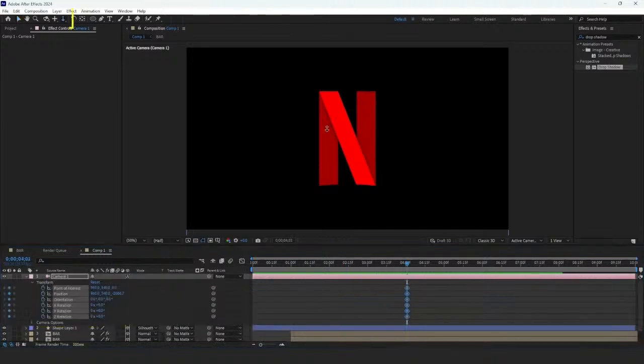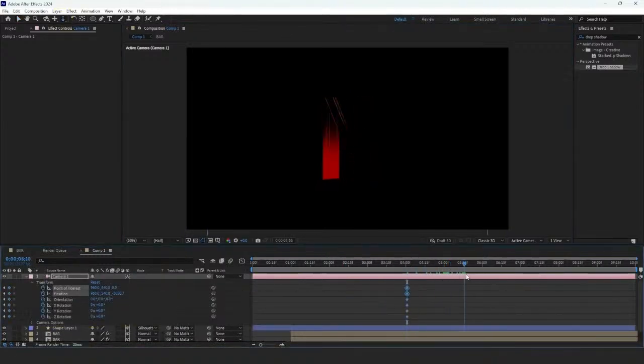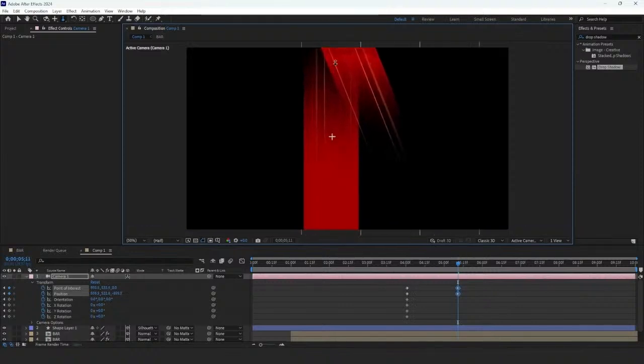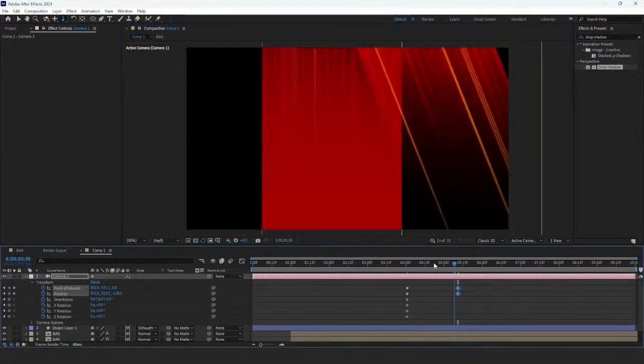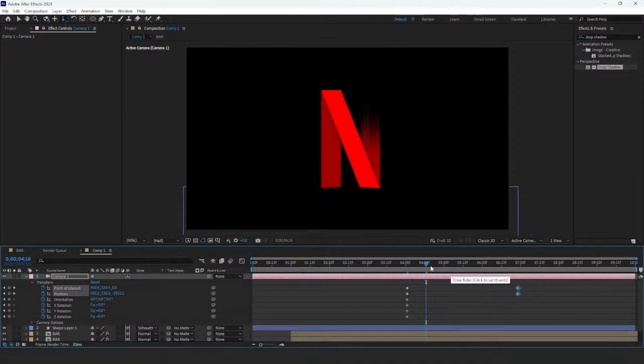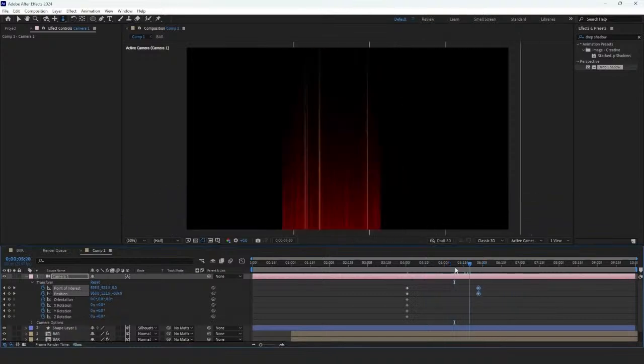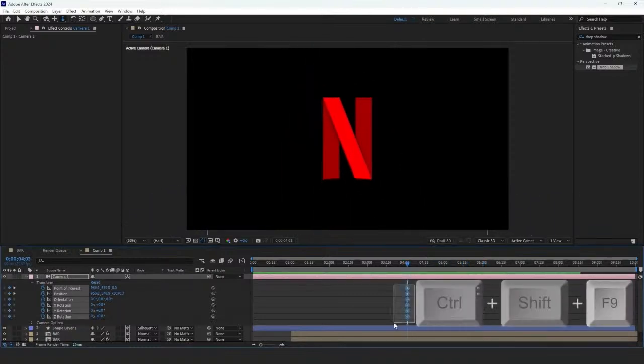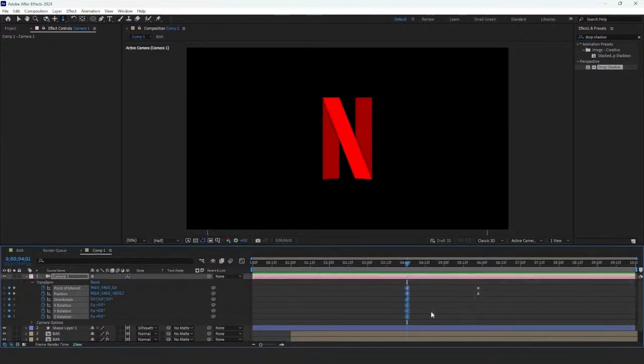At the bottom left of the project panel, there is a toggle button to switch between read-only and read-write files for the logo. At a certain moment, the camera crosses through the logo. To refine the animation, we can select all the keyframes. With Control plus Shift plus F9, we can make it ease out. That will give it more smoothness at the start of the animation. Also on the right side, we can see buttons for list view, icon view, and freeform view.